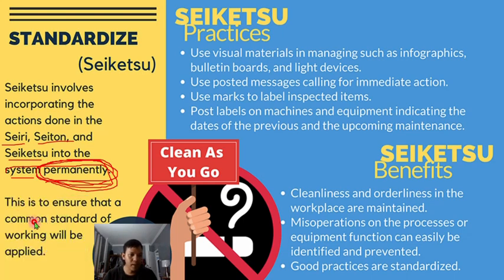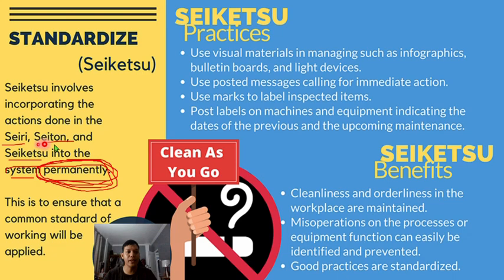So this is to ensure that the common standards of working will be applied, as what I have discussed in our face-to-face class, the SOP or Standard Operating Procedure. Every establishment, every company has an SOP. So there are procedures, there are processes in sorting, in systematizing, and in sweeping, and we need to make it a standard, in other words, seiketsu.